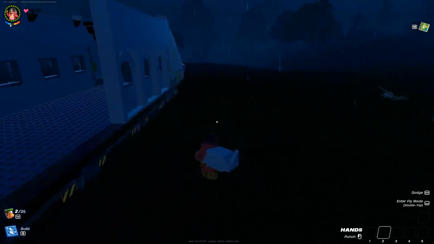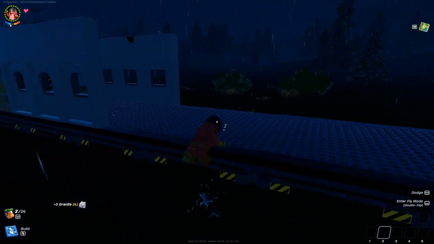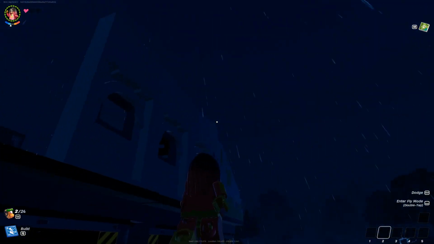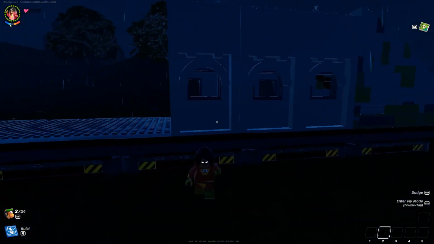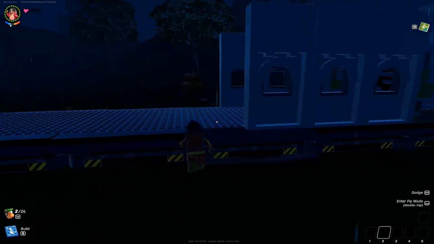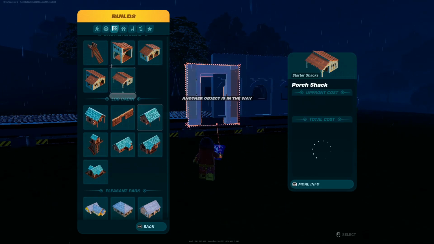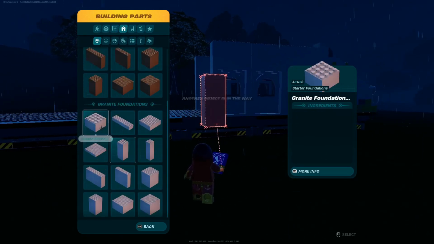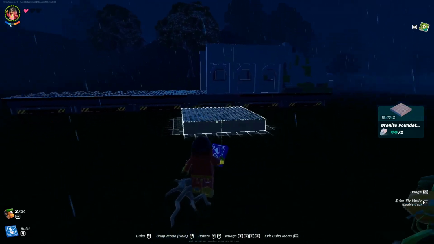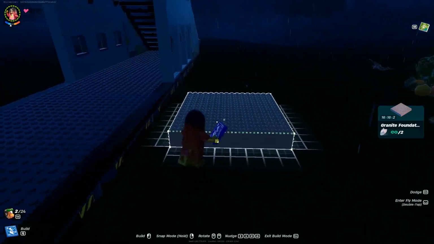Alright, guys, I just want to say, sorry if you're seeing granite on the floor, I had to do something to see if I was correct. What the hell is going on? Make sure the pieces are on for this one right here. You'll be breaking these. You're going to break these right off. I should just do this one. And then you're going to go into building parts, back to the granite foundation. How will I be putting you on?